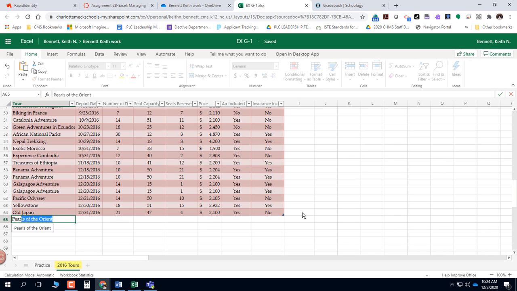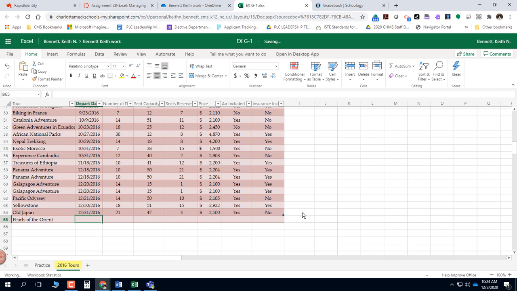So what we want to do is just hit the Tab key, and I actually had to hit it twice. And when I did that, notice that because we were directly below that table, Excel can detect that we want this new row to be part of this table as well. So it automatically adds this new record to this table, and notice how, because we're using banded rows, it automatically puts in the alternating shade.